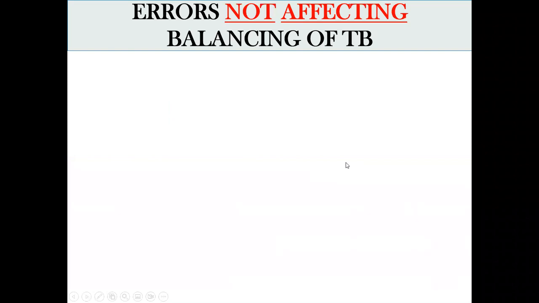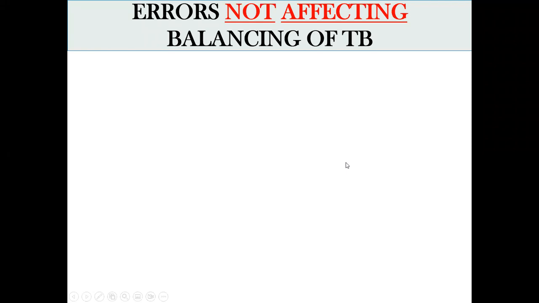Now, if you have your summary notes, you would see that all you're going to need to do is to write down how to correct the errors. We know already we're going to use journal entry. Now, let me tell you something. If you don't understand the little rule of debit and credit, what to debit, what to credit, you're not going to be able to correct the errors. I'm telling you from now. All right? So errors not affecting the balancing of the TB, 6 of them.